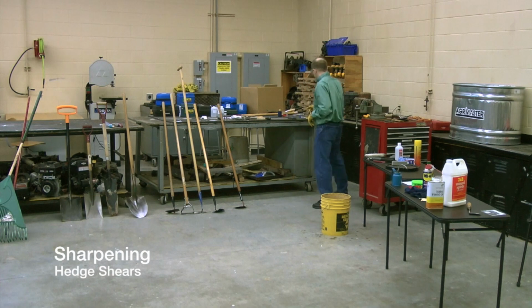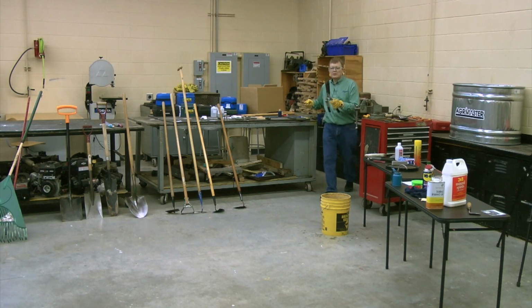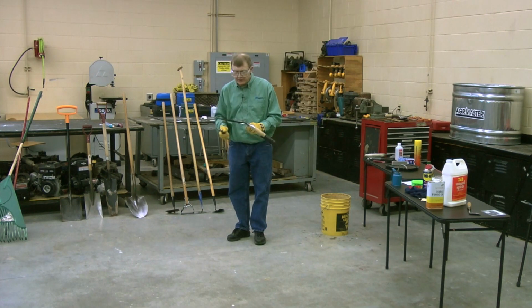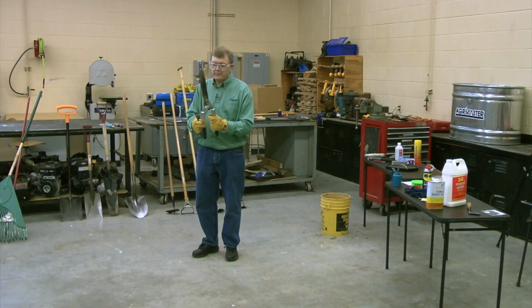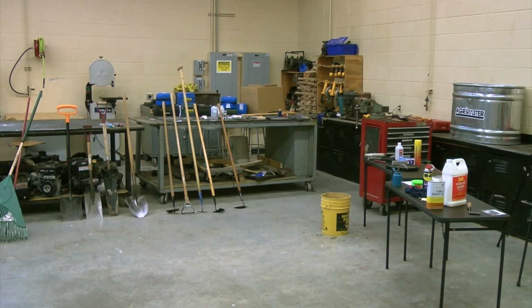So let's go to the head shears. It was a sample brought in. Maybe I can get one of you to take this one apart. This is one of your head shears. Let's talk about how we sharpen that. You know what? I'll give that to Elena. You can work on that. There's no rush. We'll get to it later.